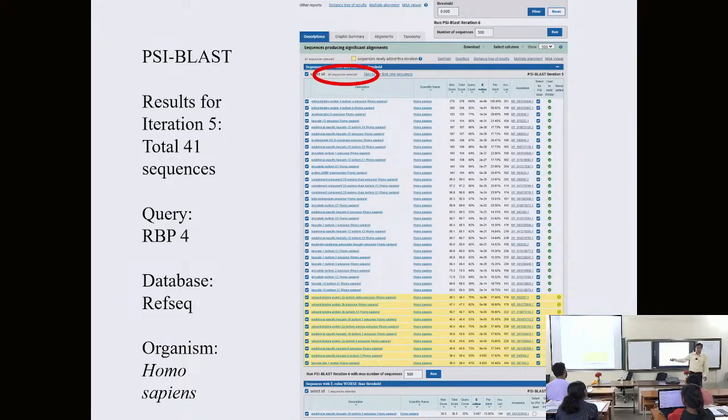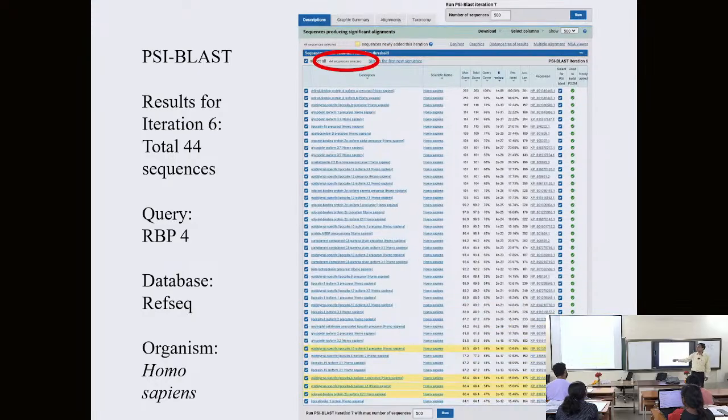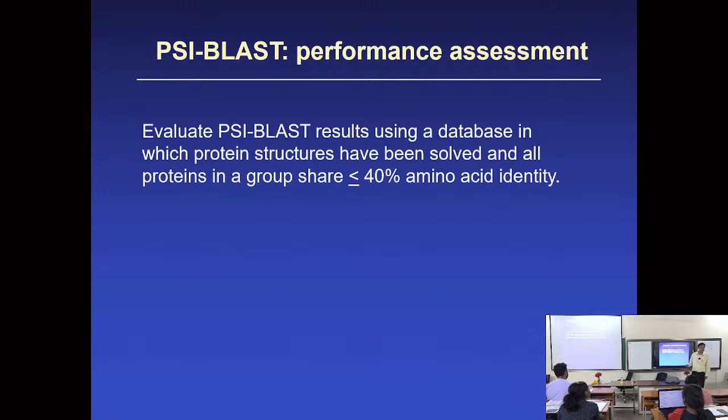So now a new matrix will be used, so you would expect new hits, right? And it did return a few new hits because of that reason. Then you refine again, you will include these in making the new position specific scoring matrix, okay? And then repeat it. So at some point it will saturate. So all members of the family might have been identified. But one of the problems with PSI-BLAST is corruption, which I will come to in a moment.